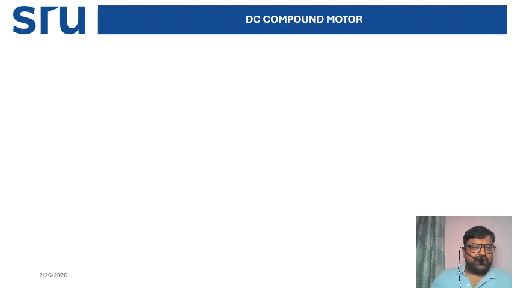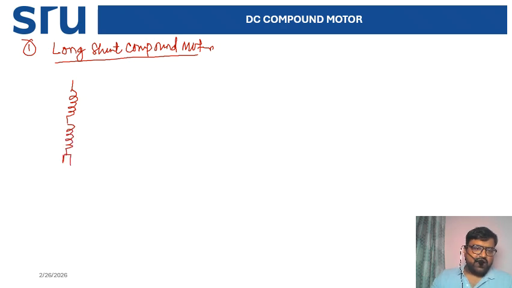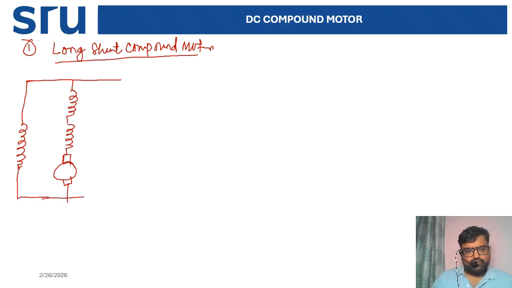First come to the compound motor circuit diagrams. Initially we discuss the long shunt compound motor. First draw the circuit diagram of the long shunt compound motor. In the circuit diagram, there is this additional series resistance, and it is connected to the armature resistance in series, and there is an armature. This is the only modification. The rest looks like a shunt motor: there is a field winding, and this is your supply.